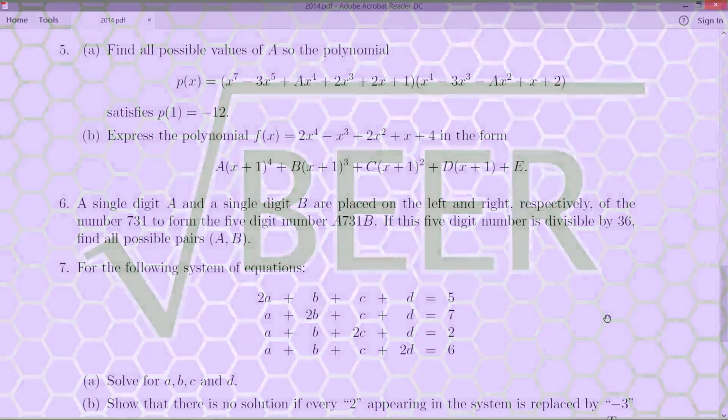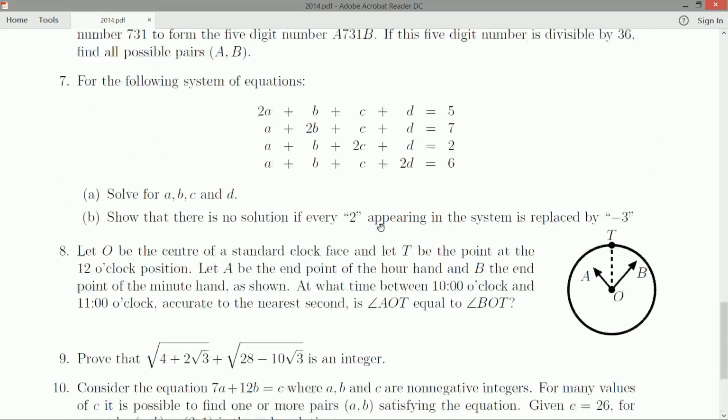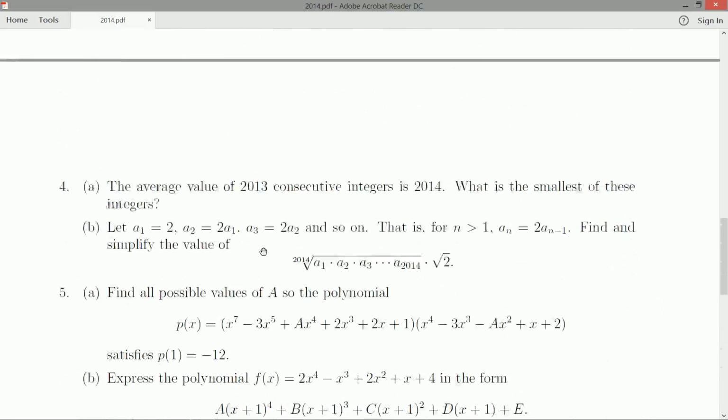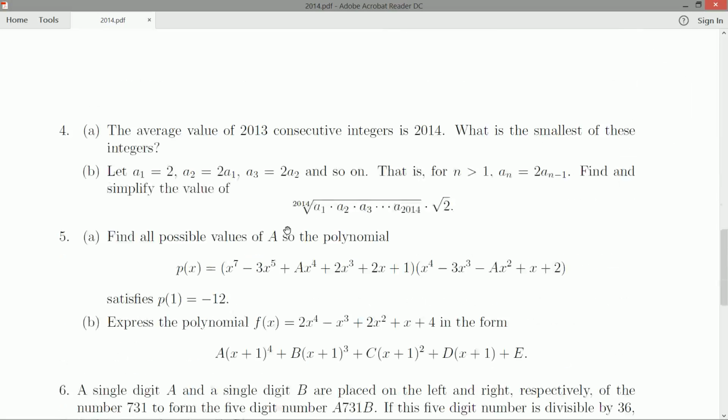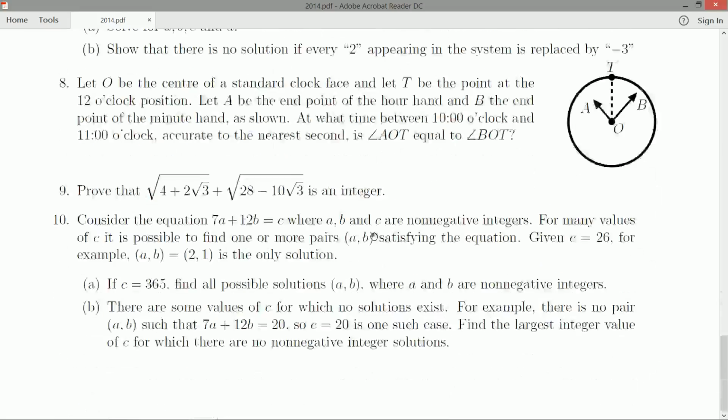It's Root Beer here, looking at the 2014 Manitoba Math Contest, and we are all the way up to question number 6. We are in the last half of the contest, although ideally, as we're writing this, we only have 2 hours. We should still be in sort of the first hour, because the last 5 questions are going to be harder and take a bit more writing than the first 5. So just keep that in mind as you practice. How are you budgeting your time for questions? Are you leaving enough time at the end for the harder questions?